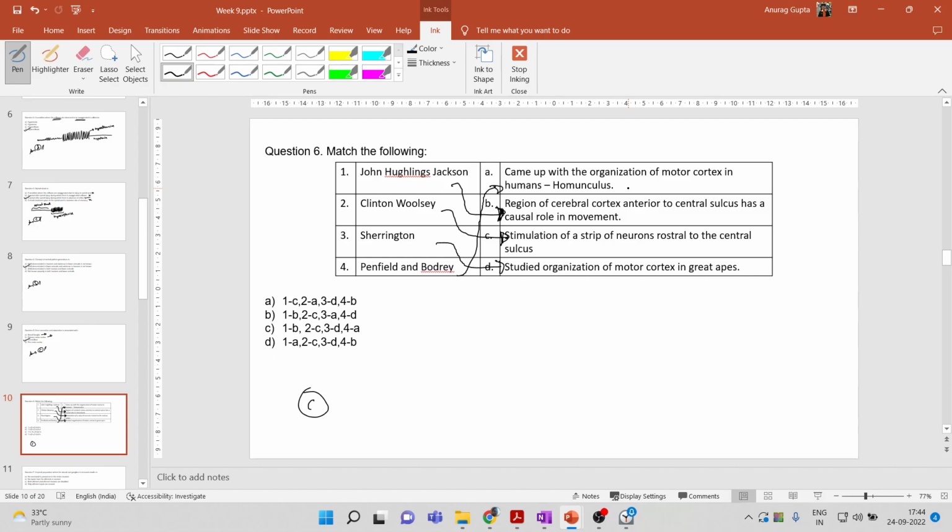So they came up with this map, the homunculus, which shows the proportion of the neurons corresponding to each body part. In the homunculus, the size of the hands was larger because more neurons led to excitation of the hand. Similarly, the lip area, more neurons in the cortex, stimulation of the neurons led to stimulation of the lip region.